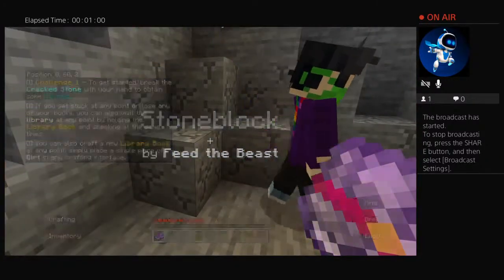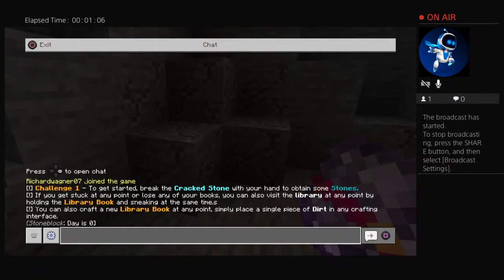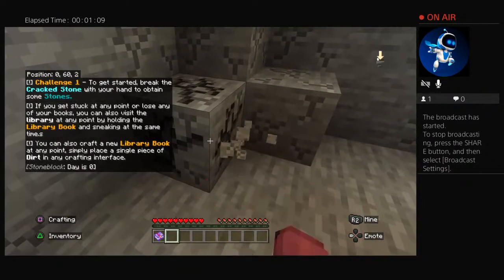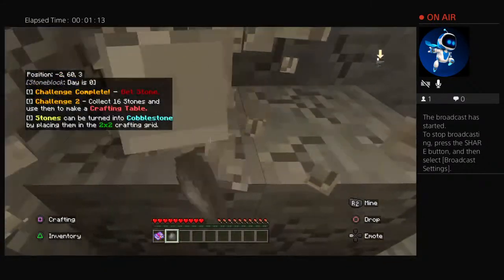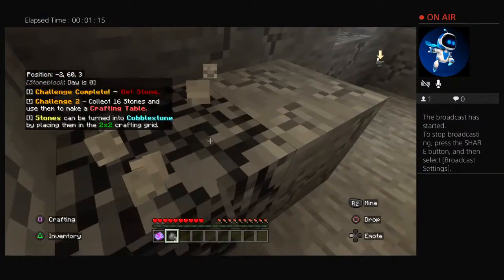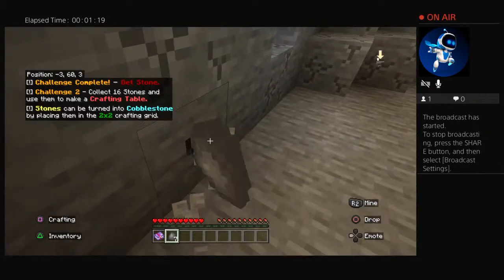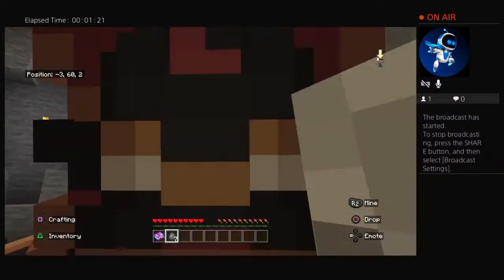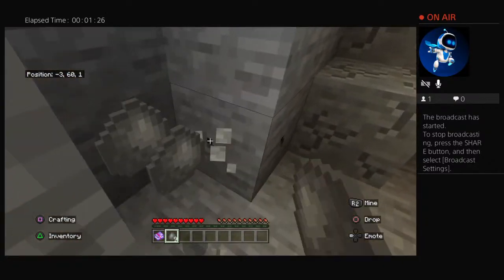But, Stoneblock by Feed the Beast. To get started, break the cracked stone with your hand to obtain some stones. Okay. Yep, with your fists. Stones can be turned into cobblestone by placing them into the 2x2 crafting grid. We need 4 pieces of cobble.